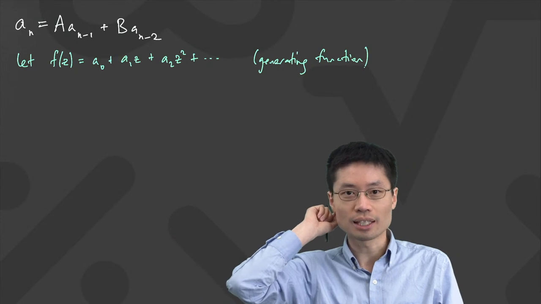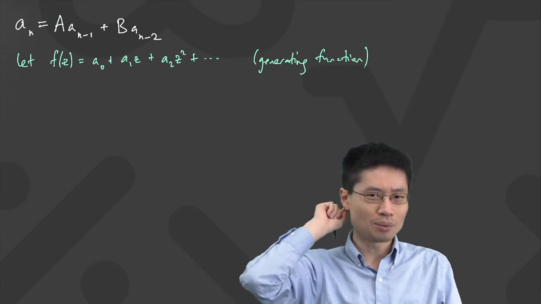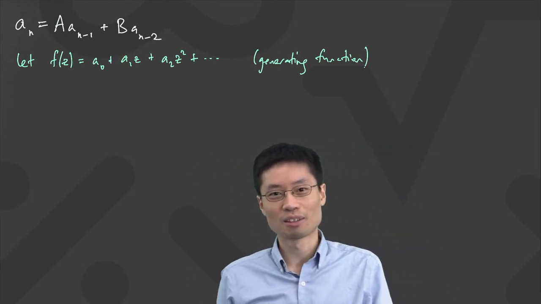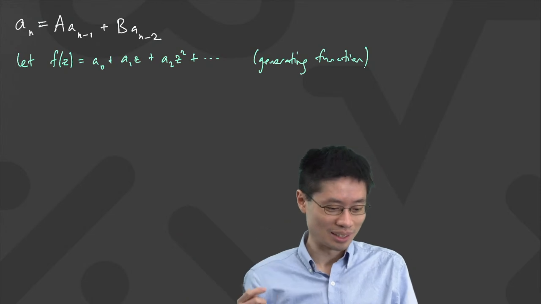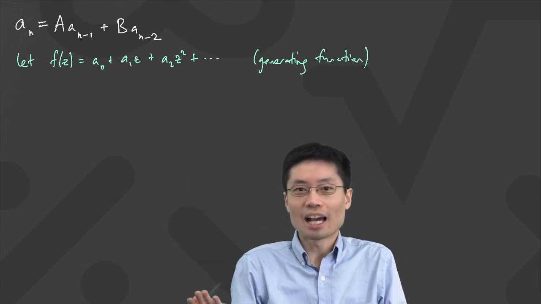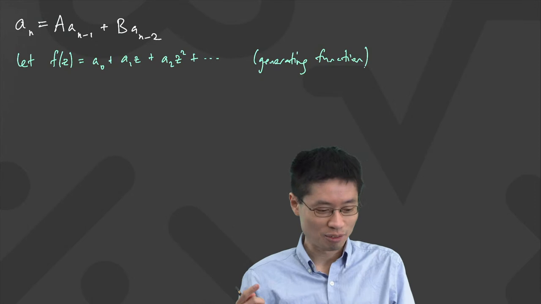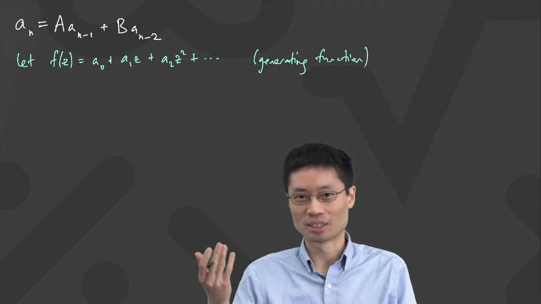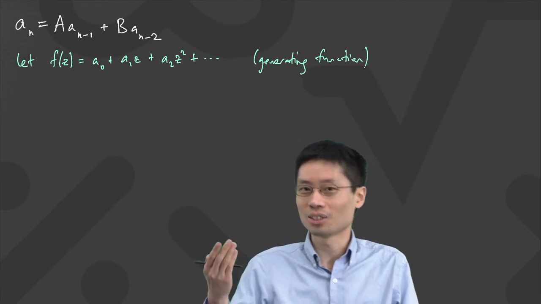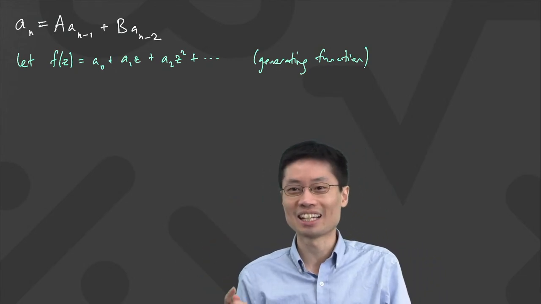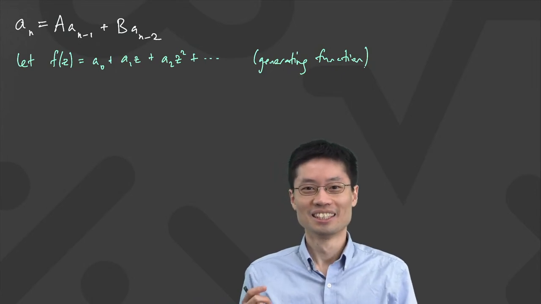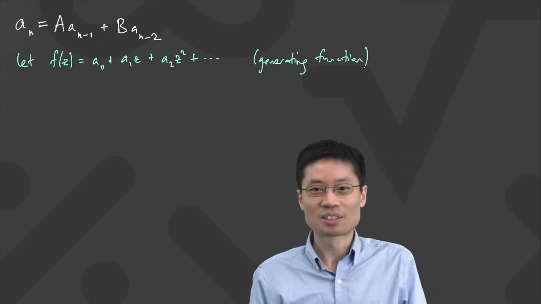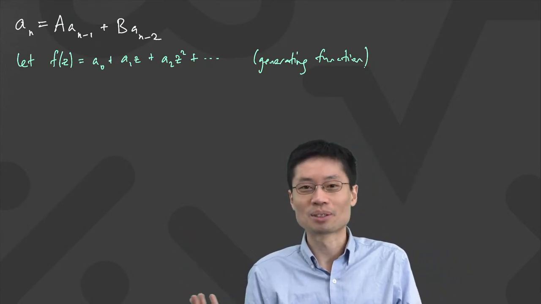And the important thing is, it's a little bit fishy. What does it really mean to evaluate it? Because if you look at the Fibonacci sequence, what is f(1)? If I take the Fibonacci sequence, where a_0 is 0, a_1 is 1, a_2 is 1, and so on, and plug in 1, what do you get? Uh-oh. You get some infinity thing, which is the same thing you get if you plug in 5. And don't even try plugging in minus 3. What happens with minus 3?